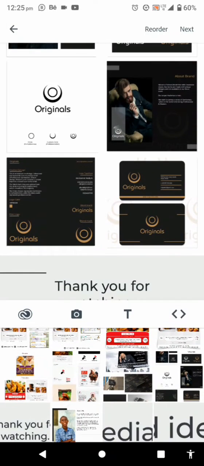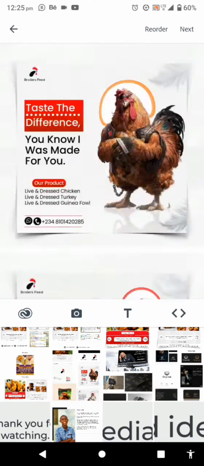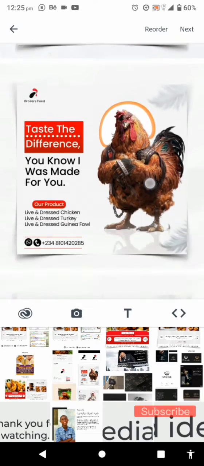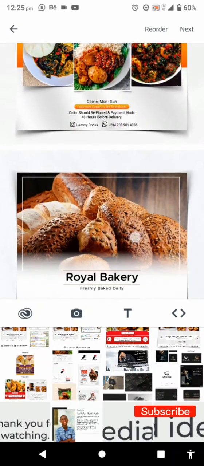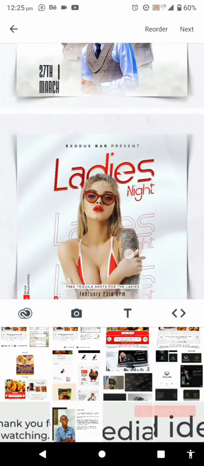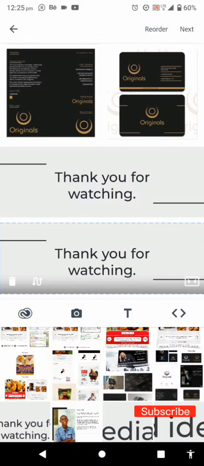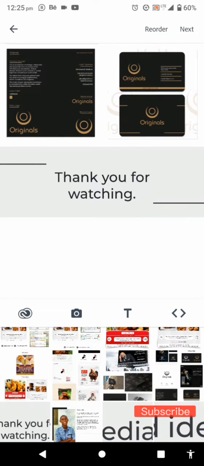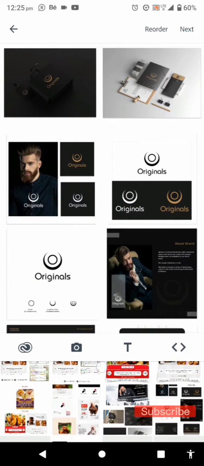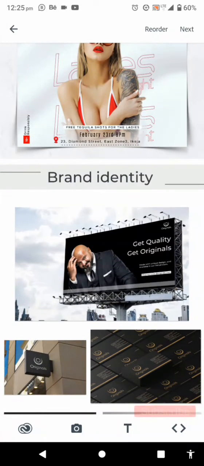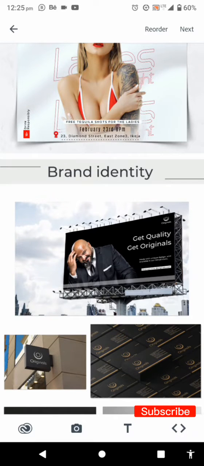So just review this again. All right, it's arranged. Make sure you click it once. In case you've clicked your work twice, just click on the one you want to delete and delete this. All right, so you've done that. You can also resize. All right, I'm through with this. Like I said, this is my arranged portfolio. I'm just doing this for you guys, so you can see. I'll be deleting this portfolio.